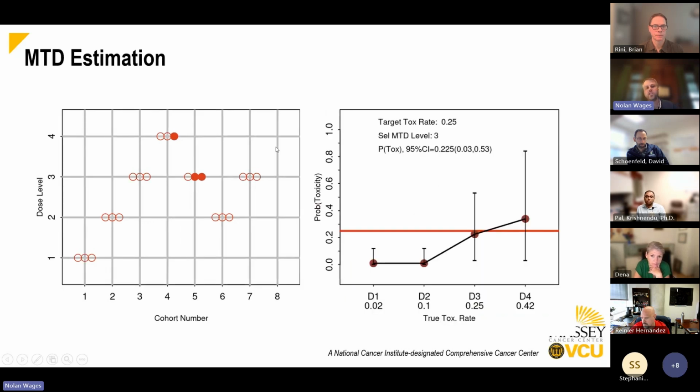So you can see now I'm using all of this data to estimate the DLT probabilities at each dose level. Again, we're using a simple statistical model to do this at the end of the study only. We don't use the model throughout the study like we do in CRM. And this 2/9 is a 22% DLT rate observed at dose level 3. That's closest to my 25%. So that would be my MTD recommendation at the conclusion of the study.